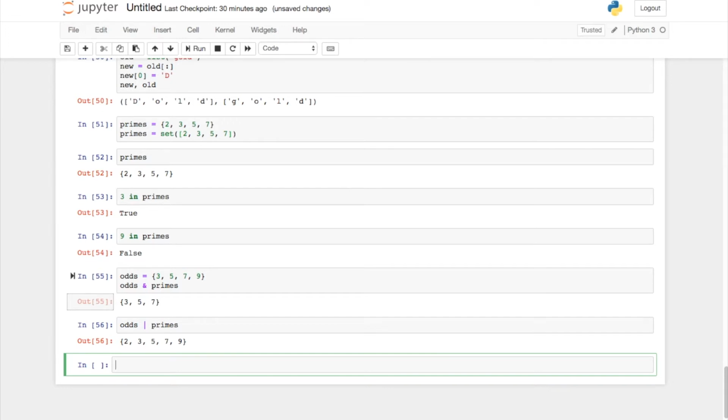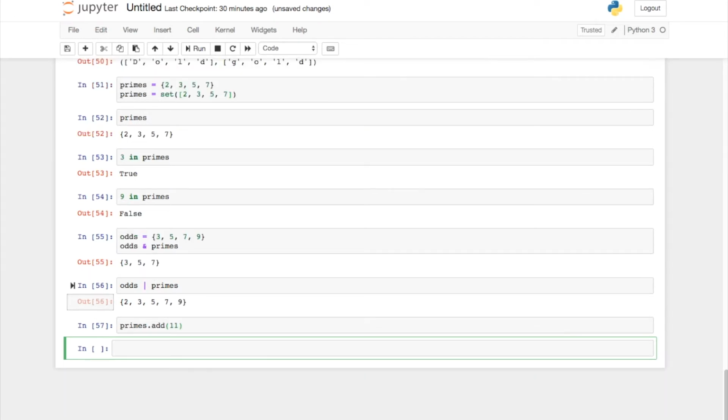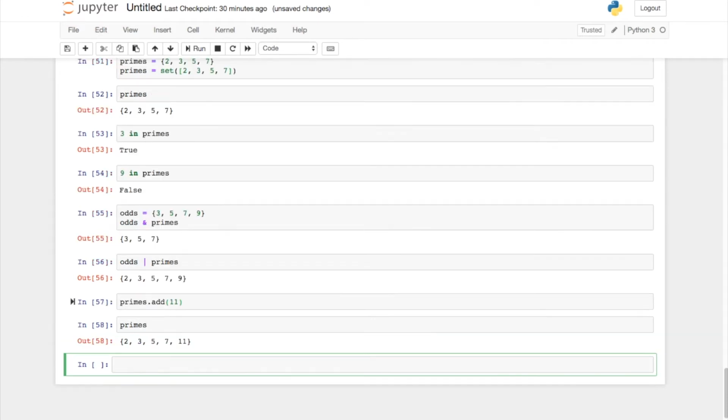Now sets are mutable, so you can change what's in them, but they only store unique values. So if we say to primes add number 11, that doesn't return anything, it's an operation, but then we can print out primes and we can see that it has an 11 to it.